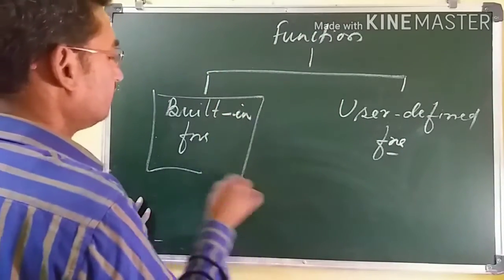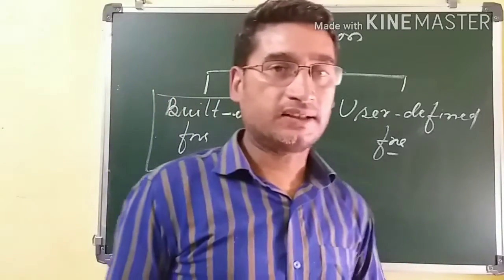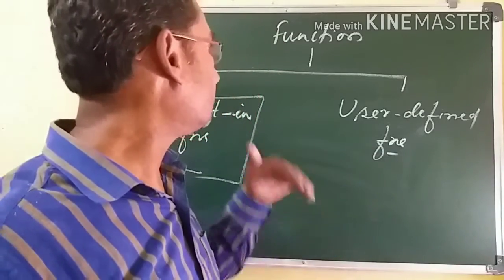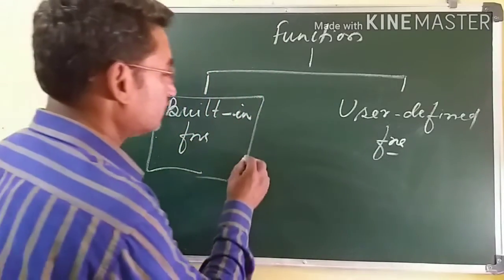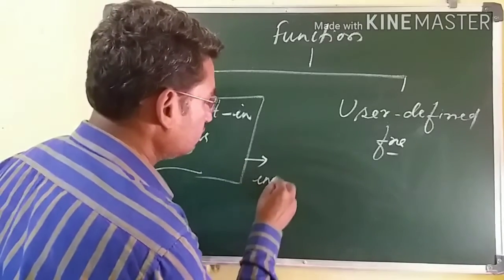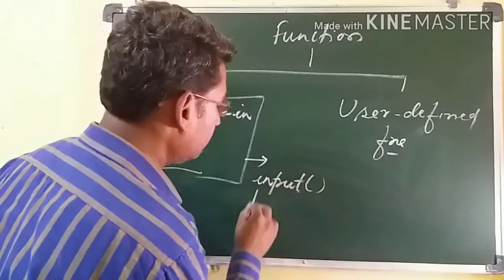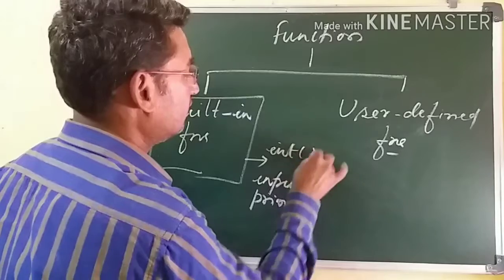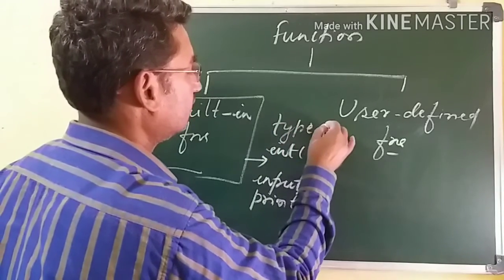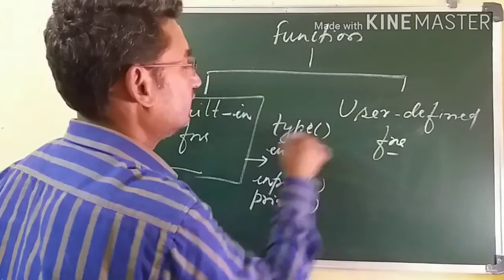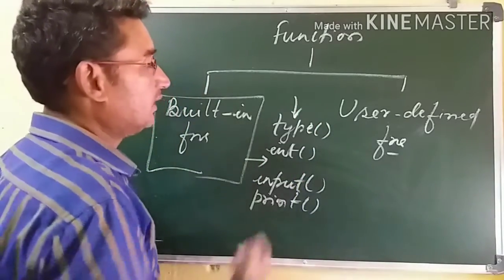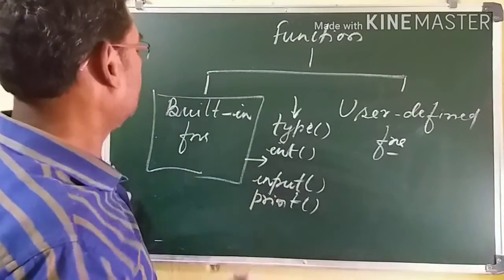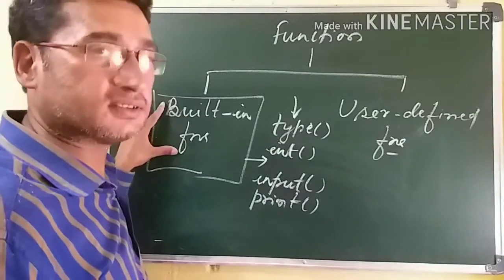Built-in functions means there are certain functions in Python that are defined earlier in Python. We only have to use them. For example, you have used the input function, print function, int, and type in your program. These are functions provided by the Python interpreter, and these functions are known as built-in functions.